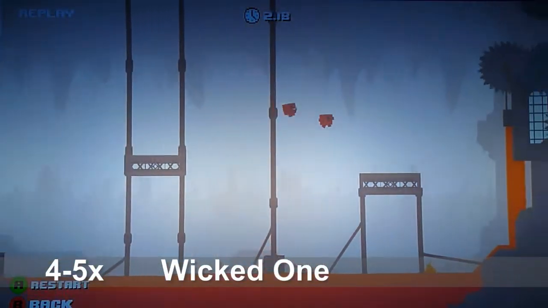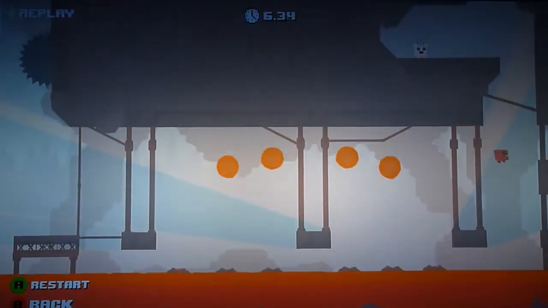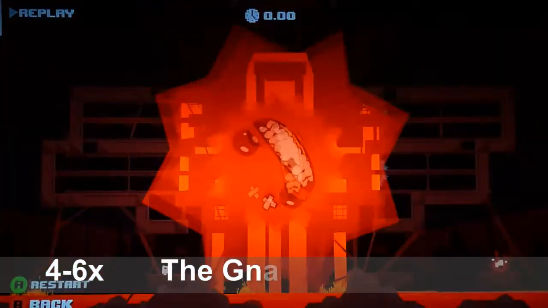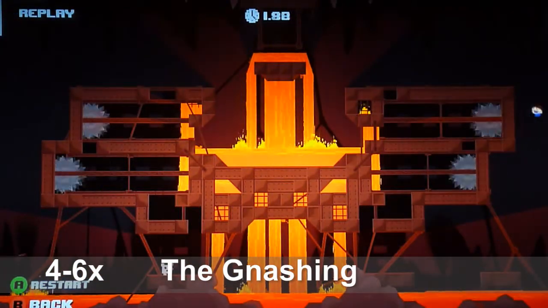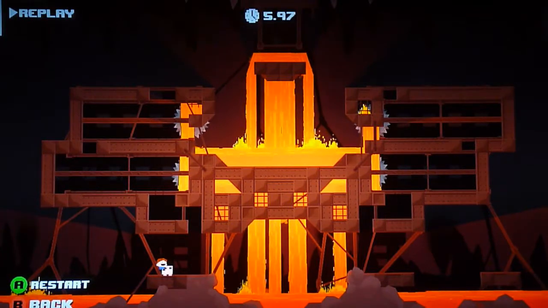Some of these ones are pretty straightforward too. You just need to use Meat Boy and go through the level pretty quick. I wound up doing these in a way that you don't see a lot of my deaths, but trust me, for each one there's probably 20 or 30 deaths to try to do these as fast as possible.